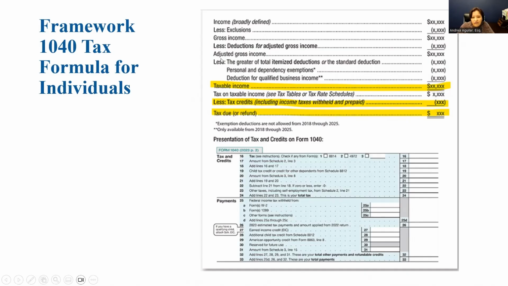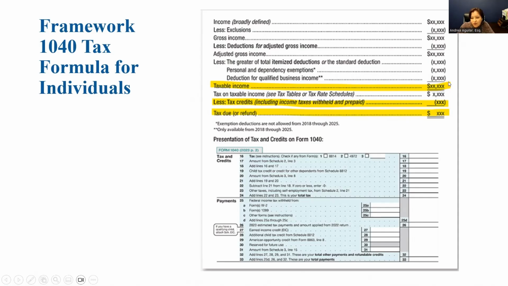And then we have the famous deductions for adjusted gross income, or above the line deductions. Finally, we're going to end up with our AGI, adjusted gross income. And then we have another opportunity to apply more deductions. And here we have options. We can apply the standard deduction or the itemized deductions that we just covered last class, okay? We don't have dependency exemptions anymore, so please disregard that. But after we apply all these deductions, we end up with our taxable income.